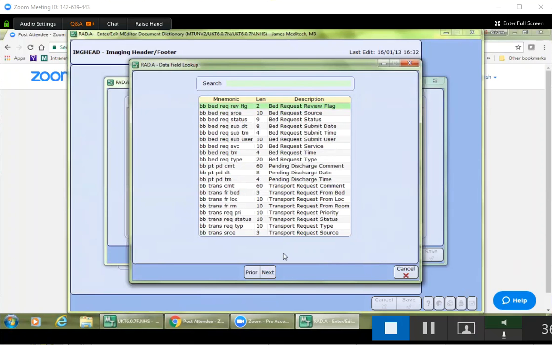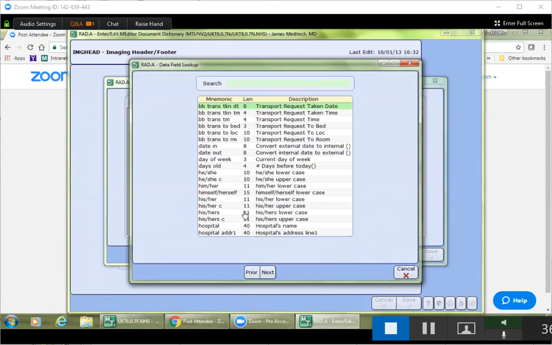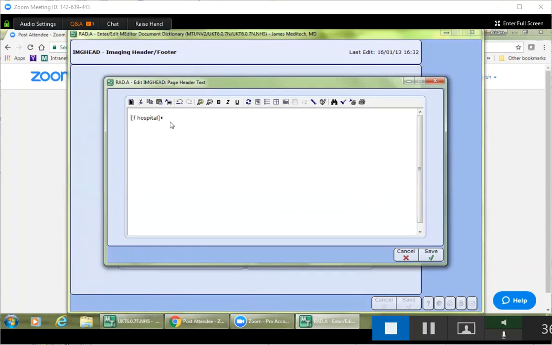For example, in this particular patient header, this is probably where I'm going to want to look up the hospital address or anything like that. So I'm just going to choose hospital name. Now my field has pulled in.